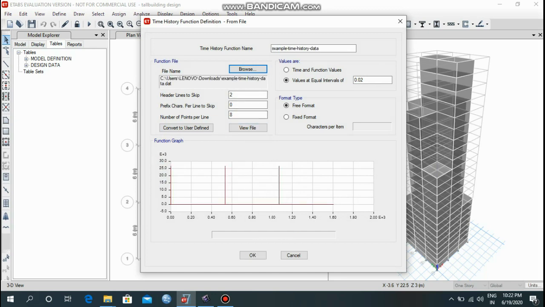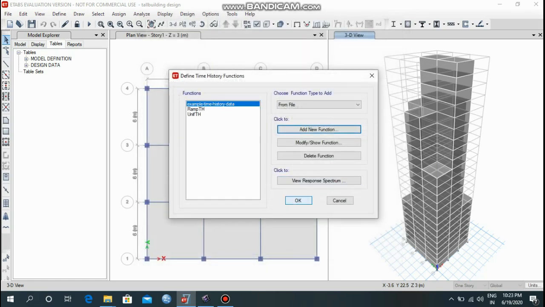The file has been added. Then do the following settings. And after doing the following settings, click on OK. Click on OK again.